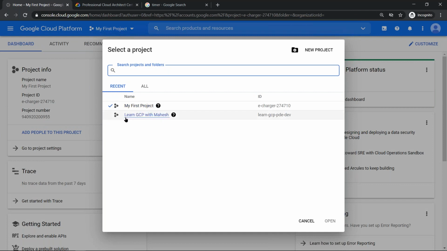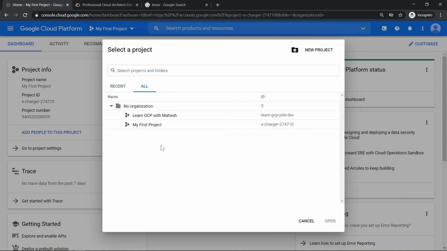And one small implementation tip: whenever you get access to a new project, please don't click on the Recent tab. That's always going to show what you have recently accessed. So you have to always look at the All tab. Say, for example, you're going to work on an implementation project, a proof of concept, for a customer.